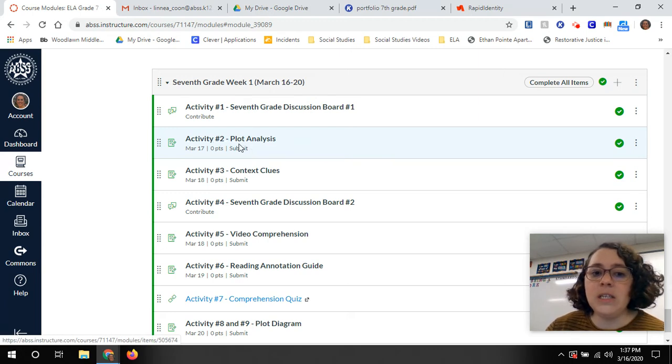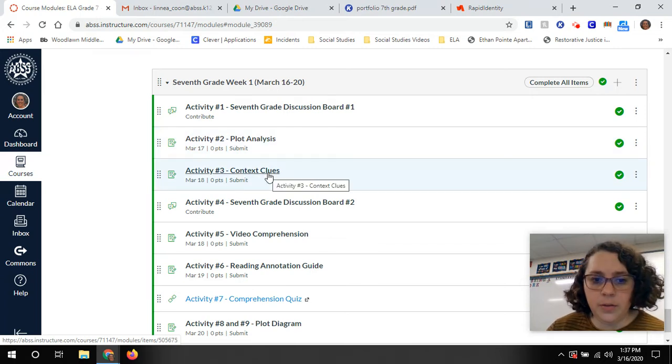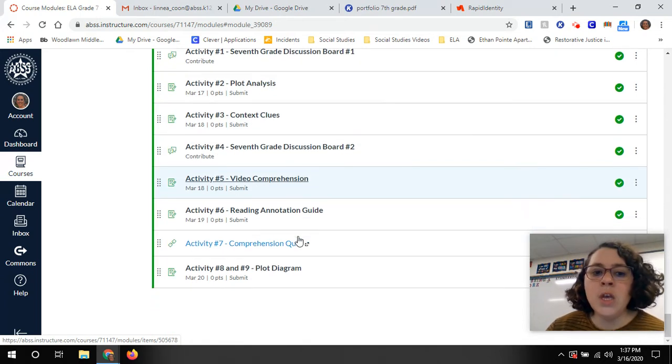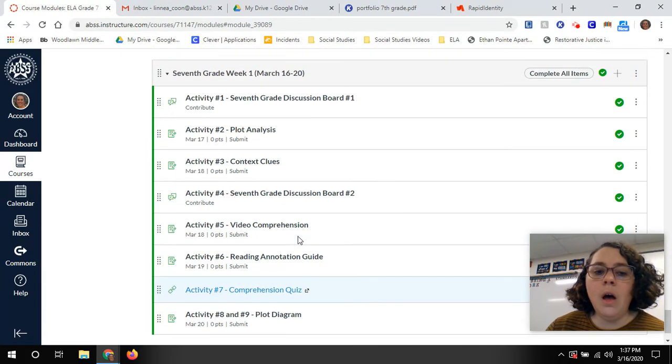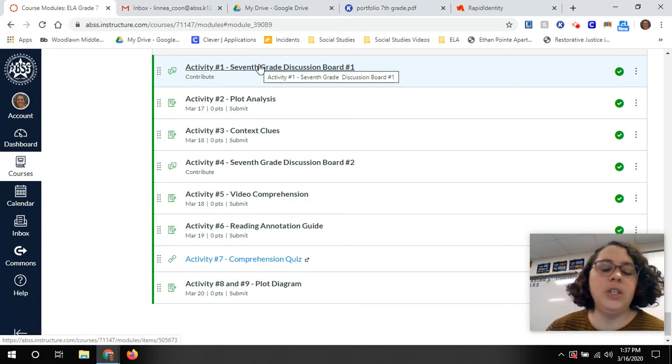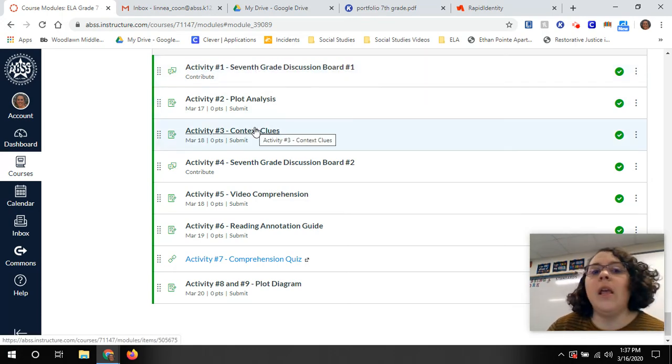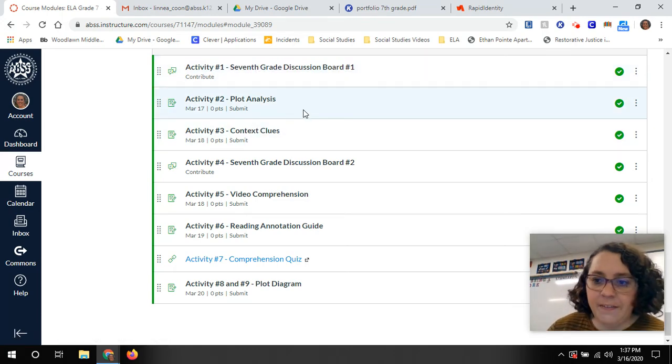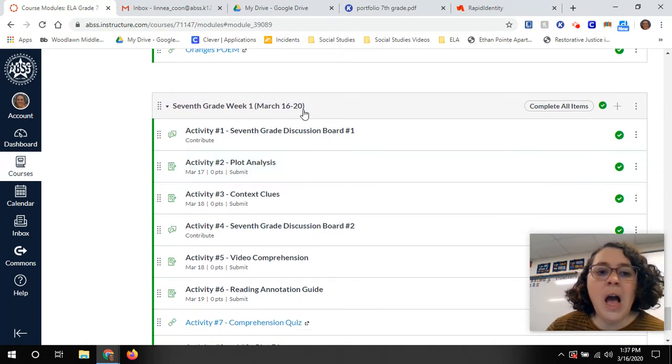And once they've submitted their work, which I'll go into how they do that in a second, then it will unlock 3 and so on. So they can sit down and do activity 1 and 2 the first day, or they could do 1, 2, and 3. It's whatever they want to do at their own pace. So I'm going to go through and show you what each activity looks like.